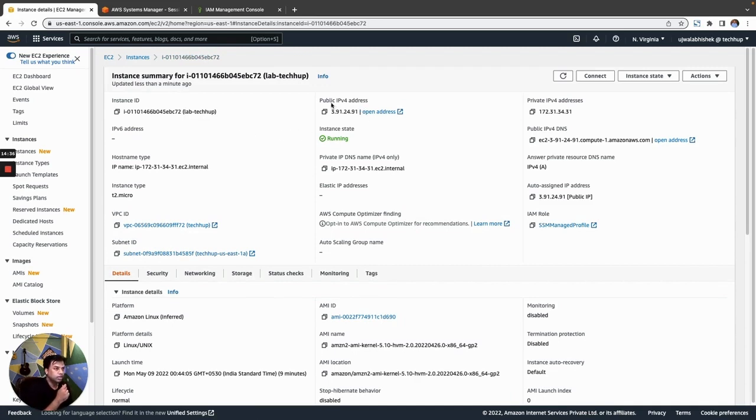So just to give you a quick info bit on this, right now the instance that I used was having a public IP address. Okay, so in the next video, I'll launch a private instance which will not have any public IP. It will just have a private IP, and in that case we'll see how to activate it. So basically these steps would be there for enabling the SSM for a private instance, but there are some additional steps that need to be taken to enable SSM manager for a private instance.